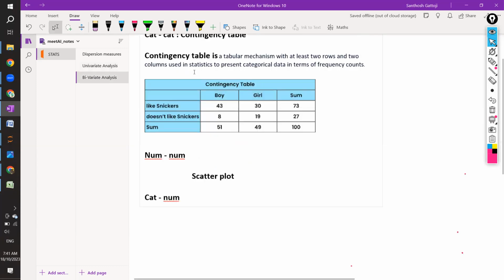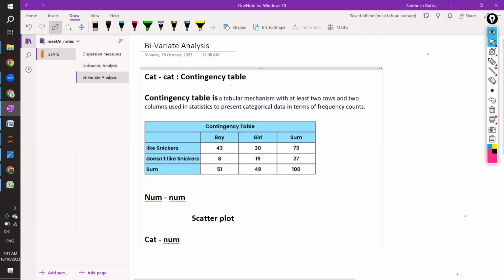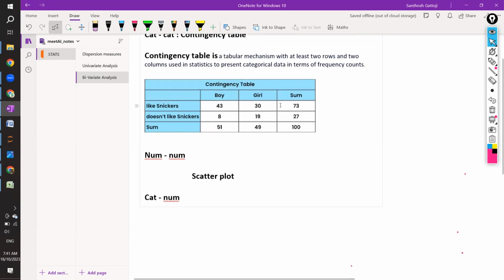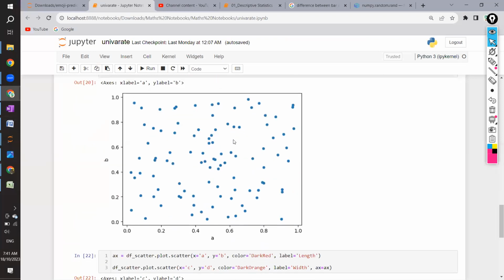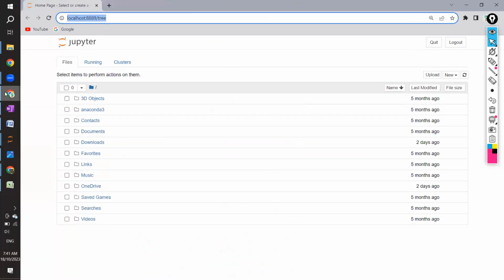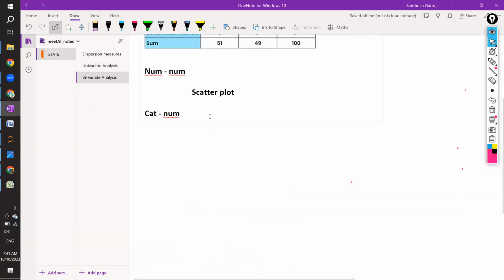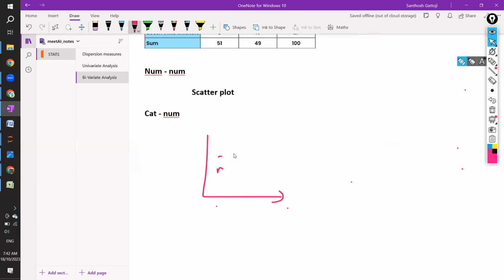Clear? And coming to bivariate, we understood categorical with the simple contingency table, and numerical, where we can go for scatter plots and plot different types of graphs. And for categorical and numerical together, by the mean concept, you can plot the categories and go for the individual means or the overall mean. So these are the concepts which we were able to cover.